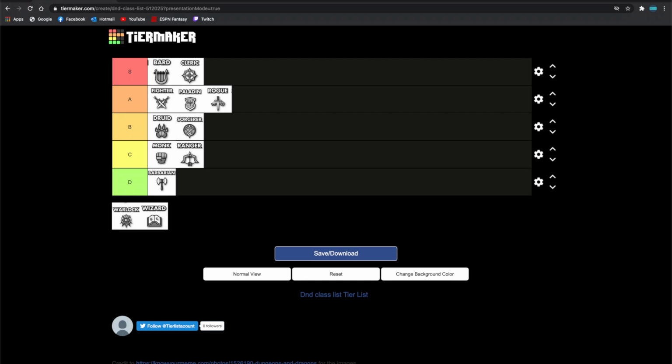The sorcerer kind of gets the shaft a little bit that way, where the draconic bloodline focuses on stuff that, other than the wings, you really don't care about that much. And wild magic is just kind of random, and it's very up to your DM how much it pops up and how it happens. So you can definitely be left out a little bit when it comes to spell casting.